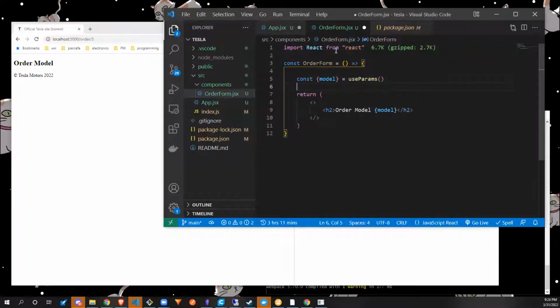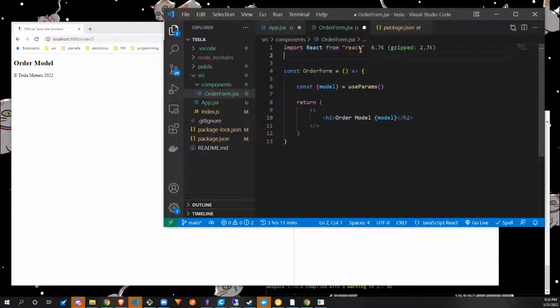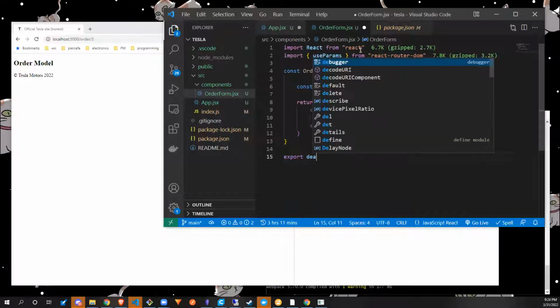I'm just refactoring this as its own component. And then we still need to export.